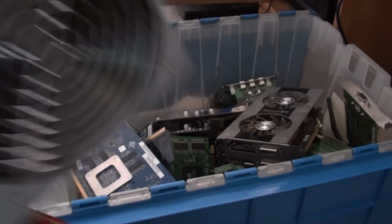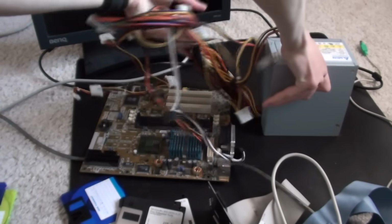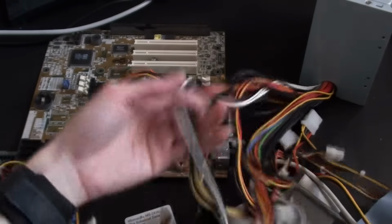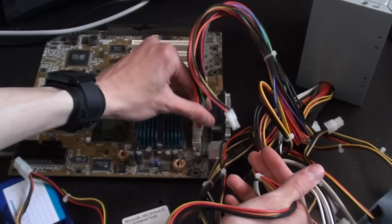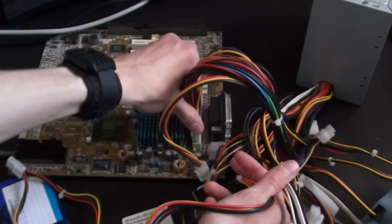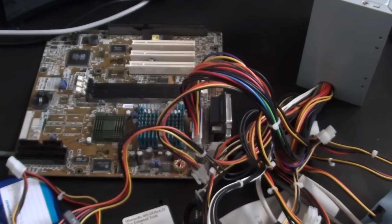Well, I got it. Well, I will say that this power supply is a little overkill for this, but it'll make it work. This is probably the messiest video I've ever made. Wrong way. Don't do that. At least that went in without a hitch.